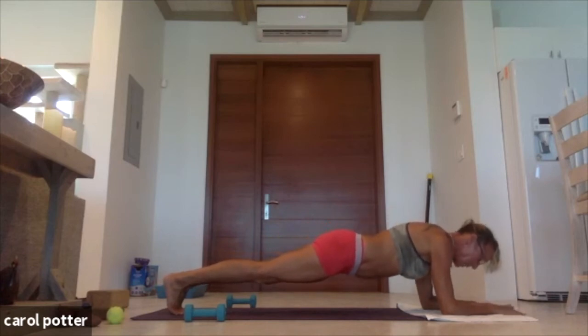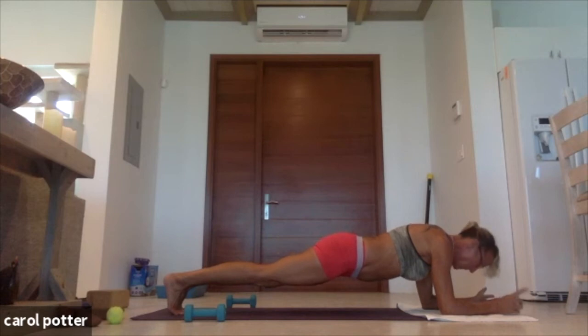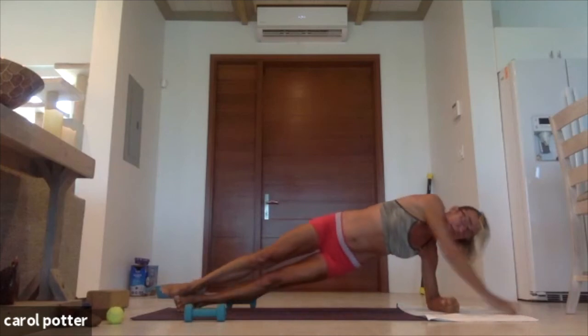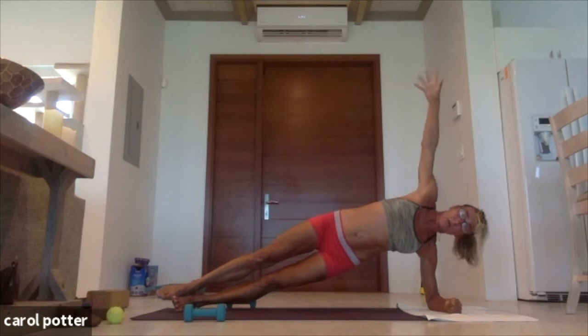Hold it for 10 seconds. Hold it 10, 9, 8, 7, 6, 5. Don't drop down. Don't drop down. 2. Hold it here. Make a fist with one hand. It doesn't matter which hand. Bring it to the inside of the opposite elbow and roll yourself over into a side plank.